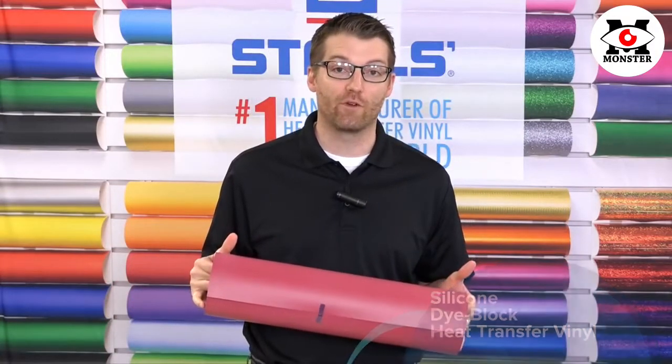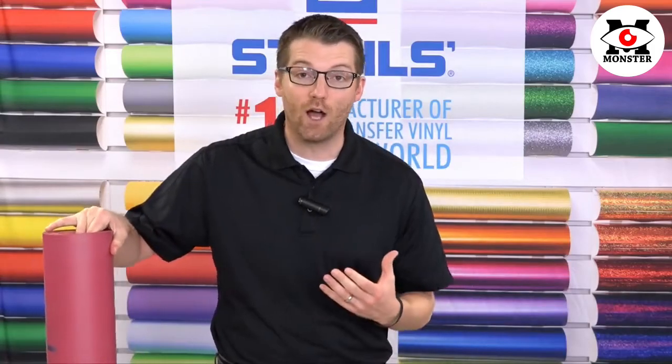CAD-CUT Silicone is a silicone-based heat transfer vinyl that's designed to block dyes in sublimated garments, or just to handle polyesters better in general. Screen printers have been using silicone inks for quite some time to address these issues. You see it with the professional sportswear brands with their small logos and insignias.